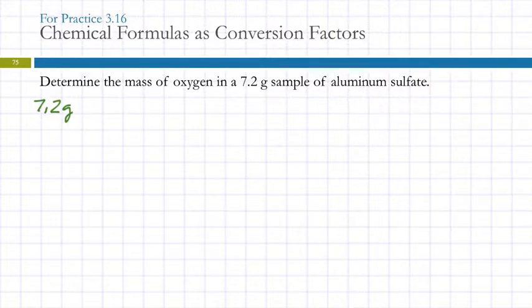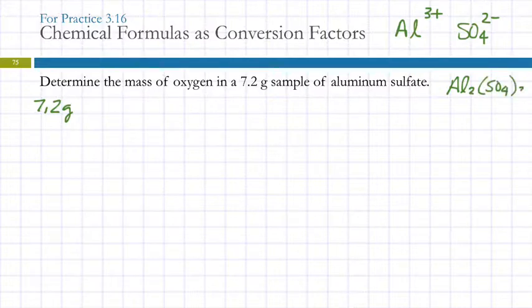So this is an ionic compound, so we have to look at the ions. Aluminum is in group 3, so it has a 3+ charge. Sulfate is SO4 2-, because I said so. You memorize it. That's it. We look at the charges. You could do crisscross here. We end up with a formula of Al2(SO4)3.